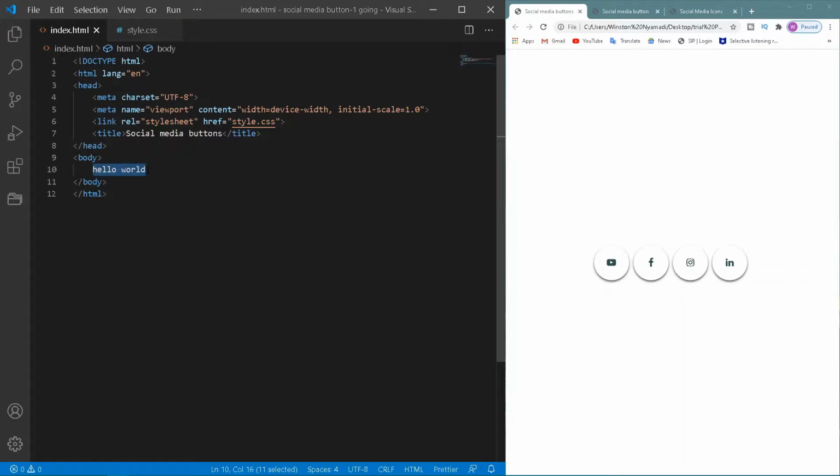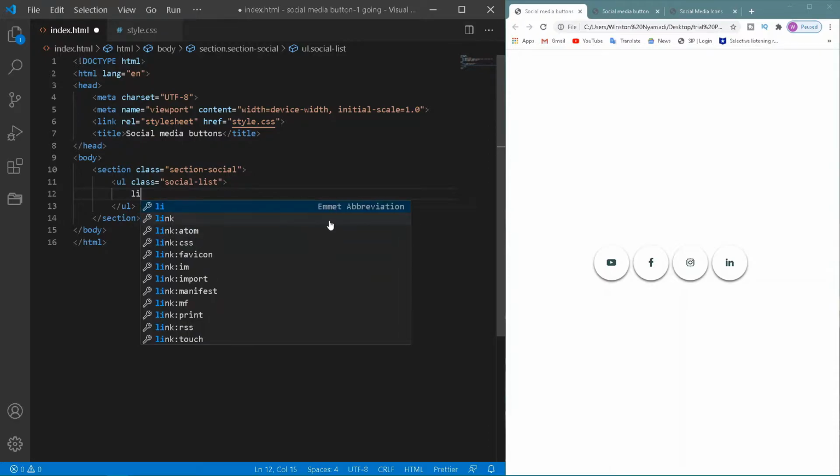Okay, so the first thing I'm going to do is let's get up with the HTML. So I'm going to make a section. Then I'll name this one a class of section social. I'm using Emmet shortcut, so that's why I use this way. I will explain that in other videos, but not in this video because we have a lot to do. And then also I'm going to use a UL, an unordered list, and I'm going to give it a class of social list. Yeah, I don't know what that name is, but social list.